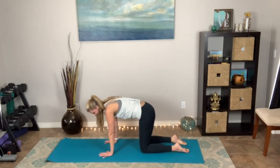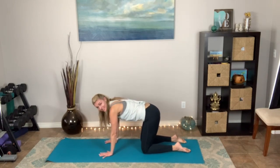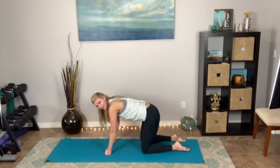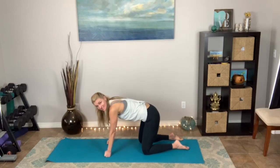So we'll come into a tabletop-like position. So we have our wrists underneath the shoulders. We can always use wrist for wrist if that feels more comfortable. You can bend those elbows. Those knees are hip-width distance apart.